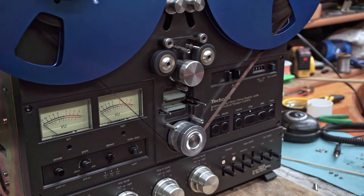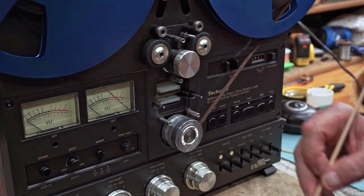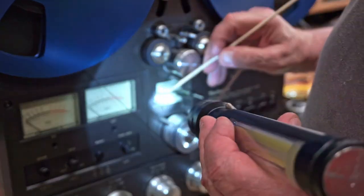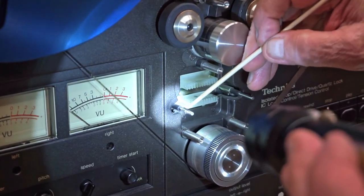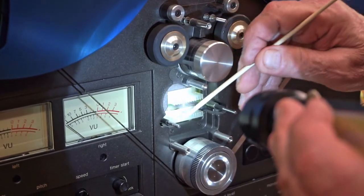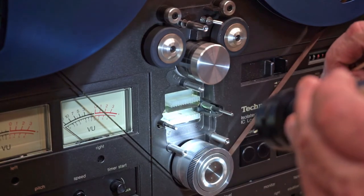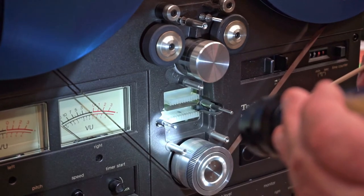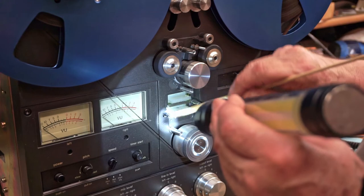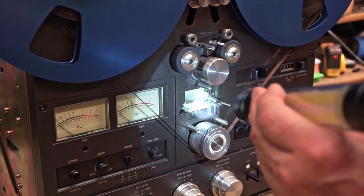The same thing will happen on your tape lifter arms. You can also see the buildup of residue on the tape lifter, and it will have the same effect - it creates friction, it's sticky, and all this stuff that wears off in fast forward and rewind is residue that comes off the side of the tape that the music is recorded on. This is very straightforward, simplistic mechanical stuff to understand: if you want to take care of your tape, you let all this stuff work free and easy on rollers. You can leave it in its original state, but you can see what you're dealing with in that original state versus the rollers.